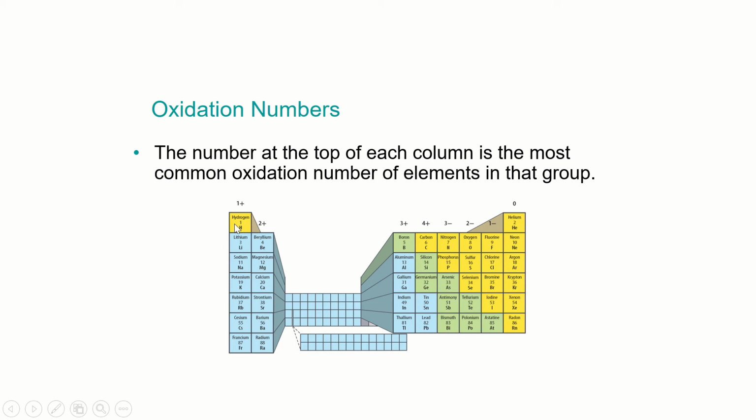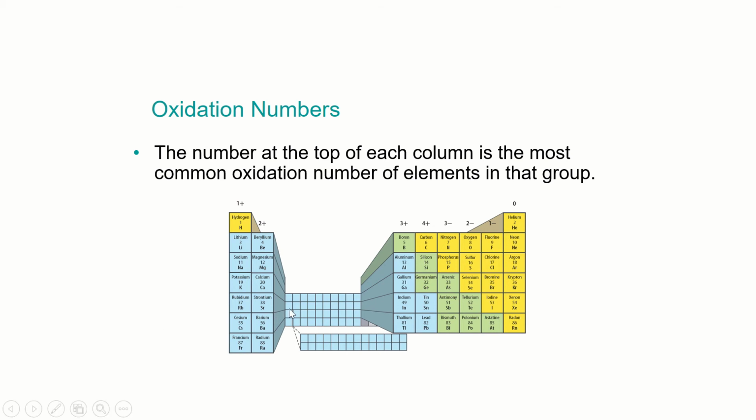So what does that mean? It means that all elements in group number 1 need to give away 1 electron to become stable, all elements in group number 2 need to give away 2 electrons, group 3 needs to give away 3 electrons, and group 13 too. Group 14 can give or lose 4 electrons, 15 is to gain 3 electrons, 16 is to gain 2 electrons, 17 gains 1 electron, and of course 18 are the noble gases. They don't gain or lose any electrons.